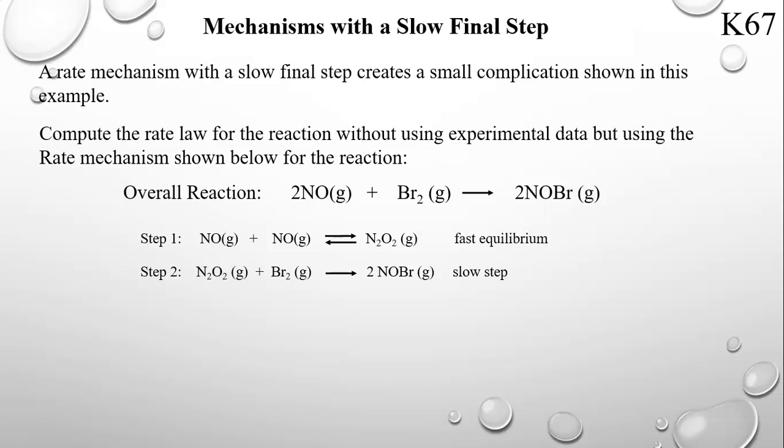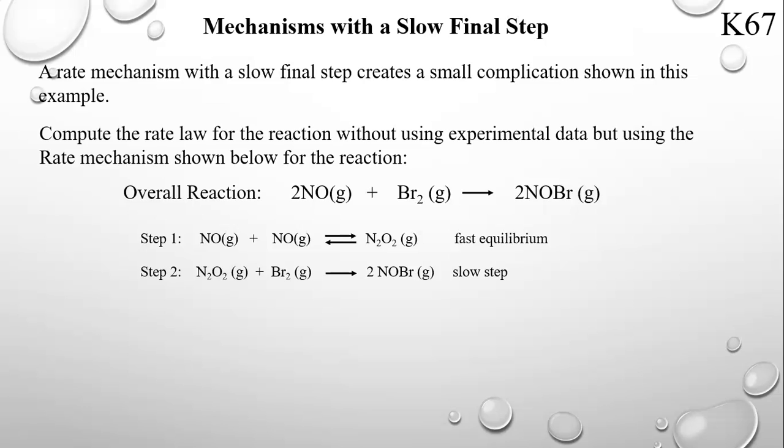We're going to learn about that in the week after Thanksgiving. Now the second step is the slow step. That's the N2O2 plus the Br2 gives you your final product of the overall reaction up above of 2NOBr. So let's think about what's happening. You're taking NO plus NO and you're creating N2O2 really fast. But the second step is kind of slow to take it in. It does take in the N2O2, combines it with Br2 to get 2NOBr. But the first reaction is fast, and the second reaction doesn't take it in as fast as it would like.